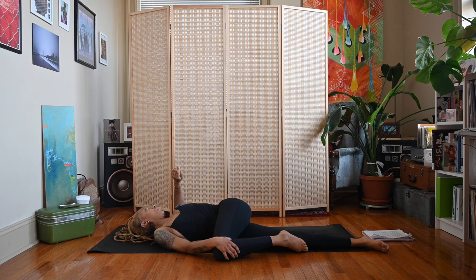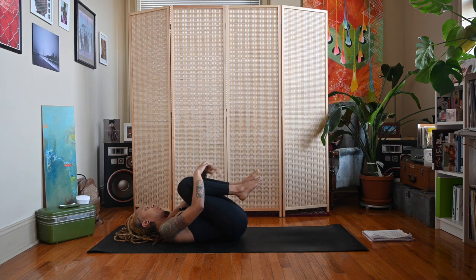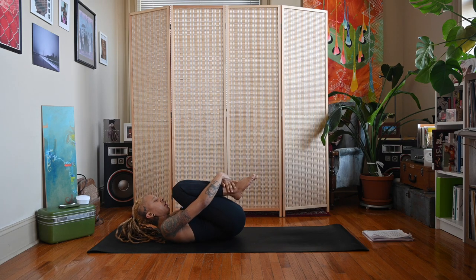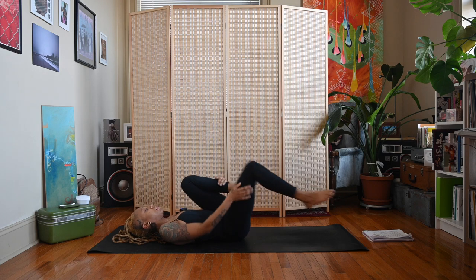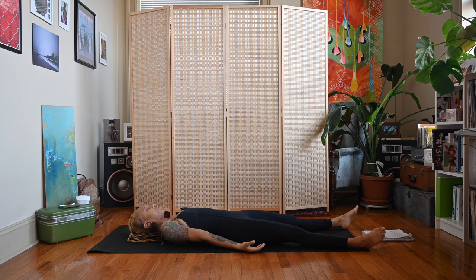Good. Take an inhale. Exhale, hug those knees into the chest one last time. Squeeze yourself into a ball. Inhale, hold. Exhale, release down to Shavasana. Feet towards the bottom edges of your mat. Arms resting at your sides, palms facing upward.